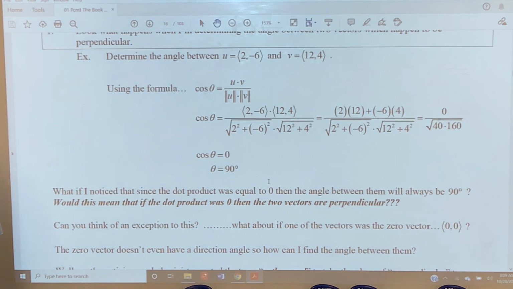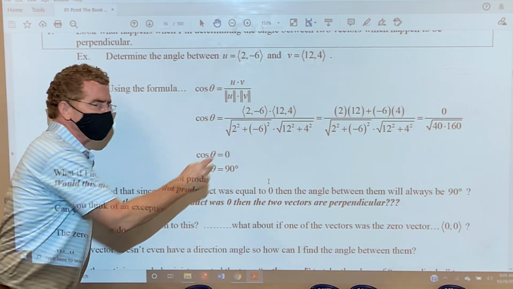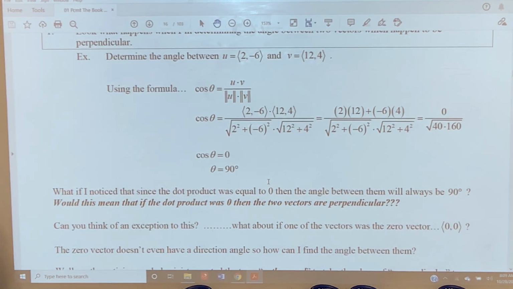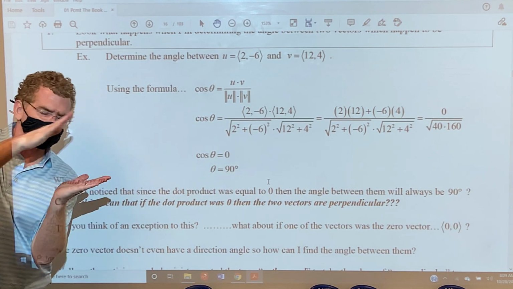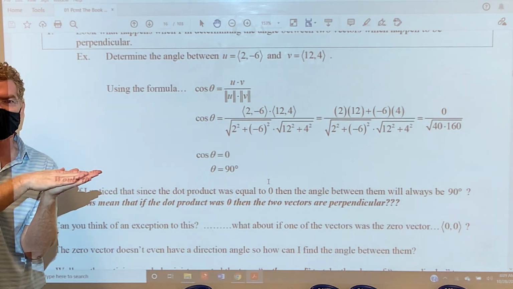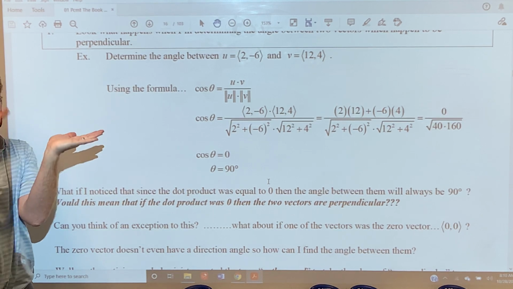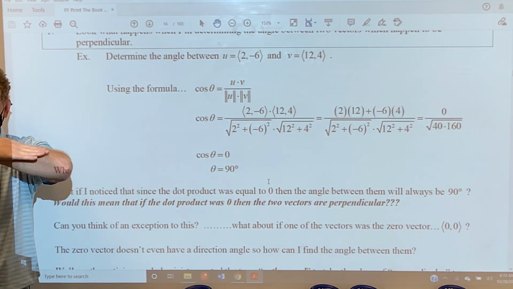On your test, this question will be asked at least a couple times: determine if the following two vectors are parallel, perpendicular, or neither, and if they're neither parallel nor perpendicular, find the angle between them. Well, you could always use this formula to find the angle. And if you find the angle and get 90, you could go, oh, that must mean they're perpendicular, right? If you find the angle and you get 0, what does that mean? They're parallel. What if you find the angle and you get 180? What does that mean? They're also parallel. They're just going in different directions, right? You follow me on that?